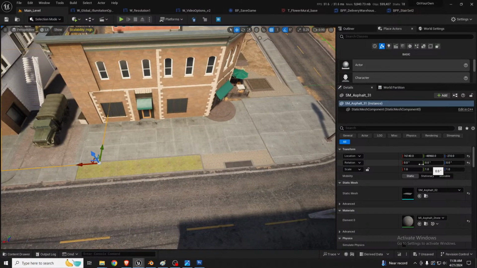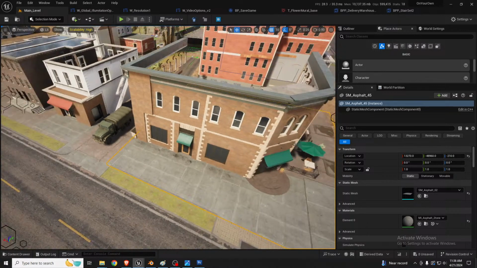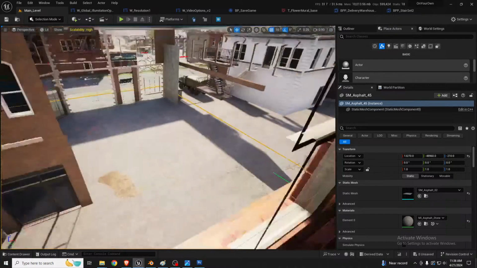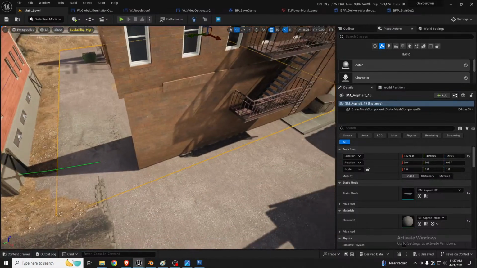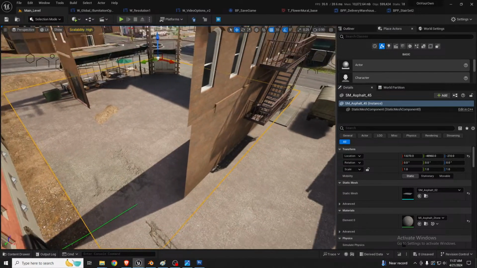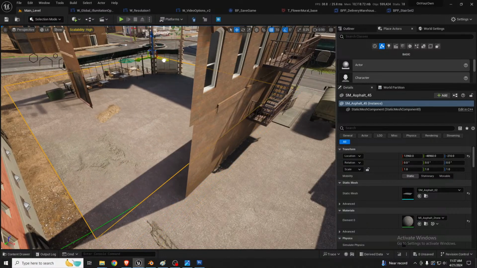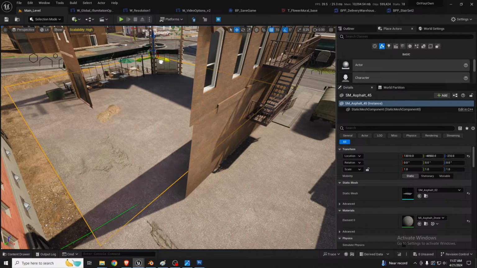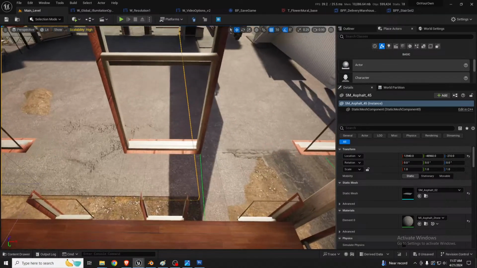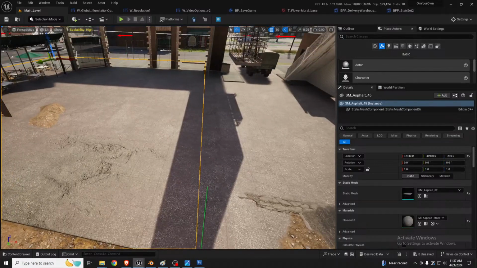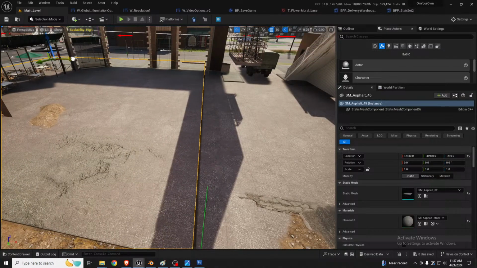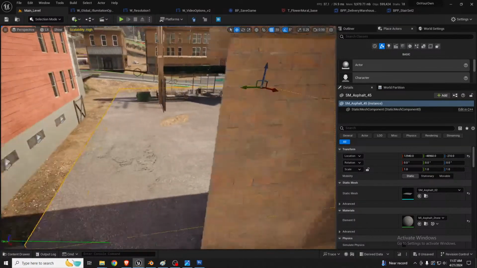All right, so let's use this one here to create the floor, not the floor, but you know what I mean. They're kind of like that.